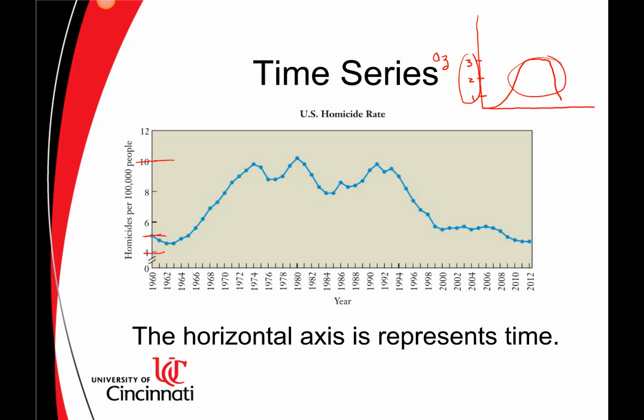Okay, let's do something like spending, City of Cincinnati. And the city council is trying to hide that they've gone crazy on spending. On the side, are they going to make the scale tick marks tiny numbers so that you can see minor changes, or are they going to make the tick marks really big numbers so that it takes a big change to get any jump? They're going to use big numbers.